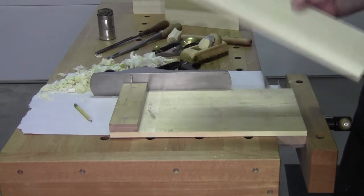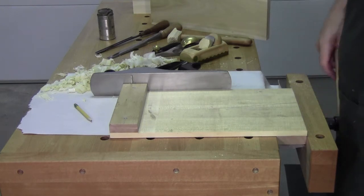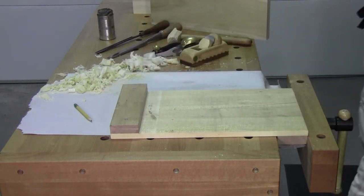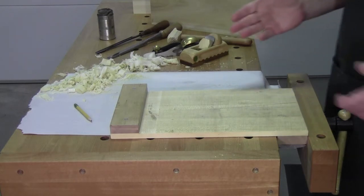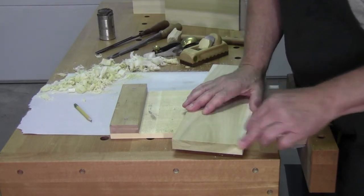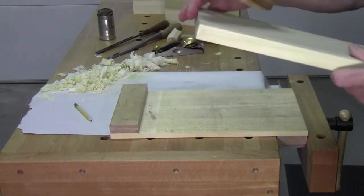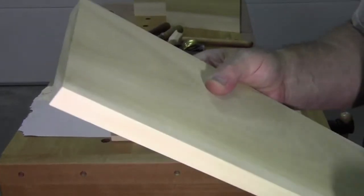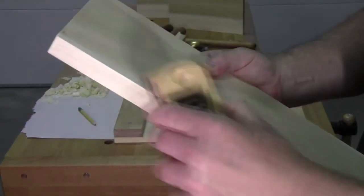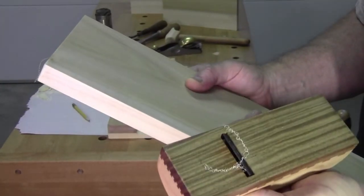So, I prepared a scrap piece because now we need to talk about edge treatment. So, we can put this away. Simply put, edge treatment means we're doing something to these very, very sharp corners. Let's see if I can get in close here. We want to do something to these sharp corners to take the arris off. That's a fancy word for sharp corner. You see how we're taking this little fine shaving off?